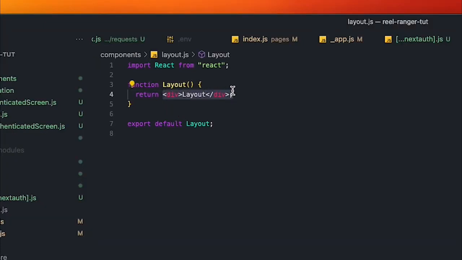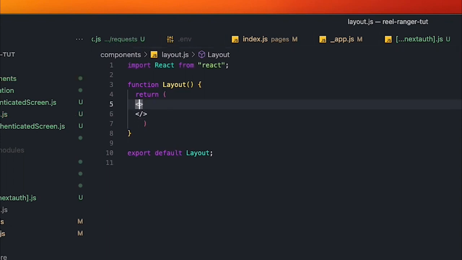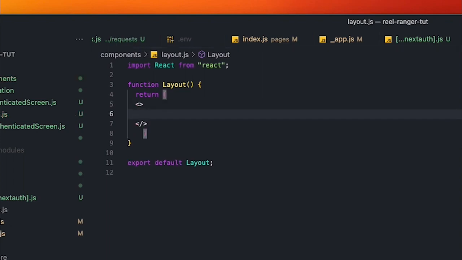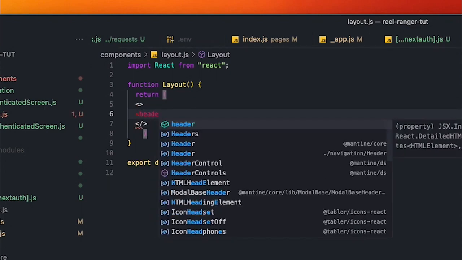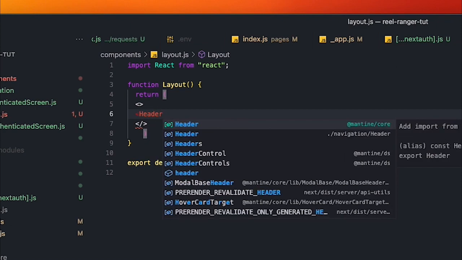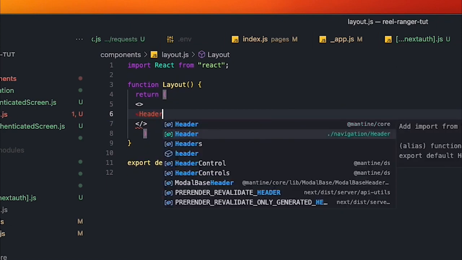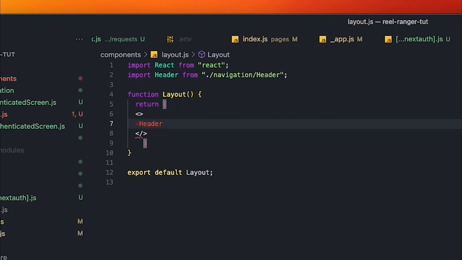So I'm going to return something here, and I'm going to give it a React fragment, and inside it our newly created header, not from Mantine core but from our components, which is going to be a self-closing tag.